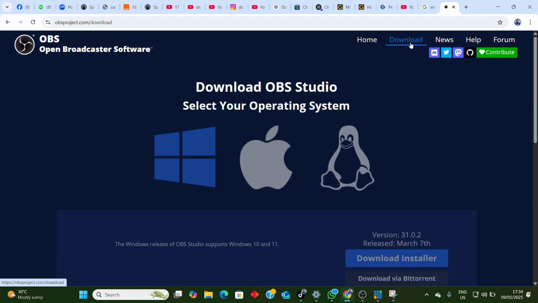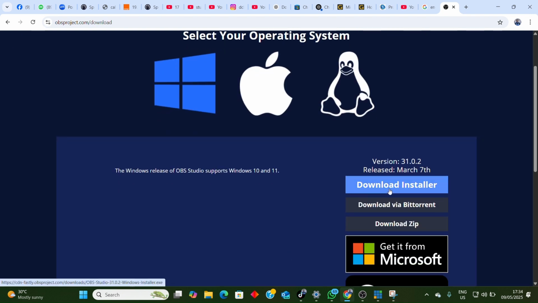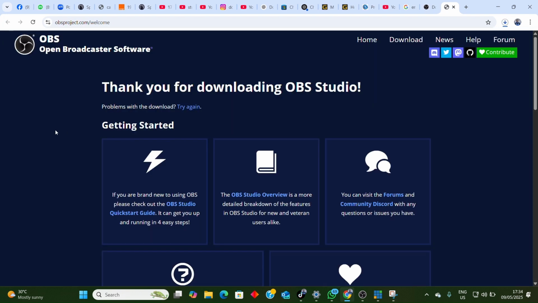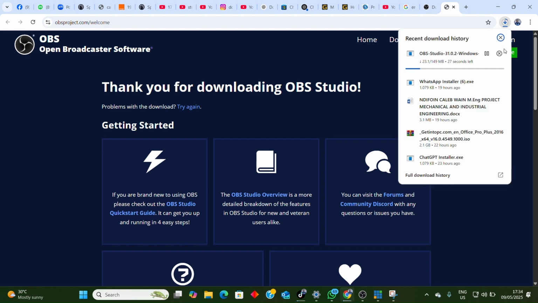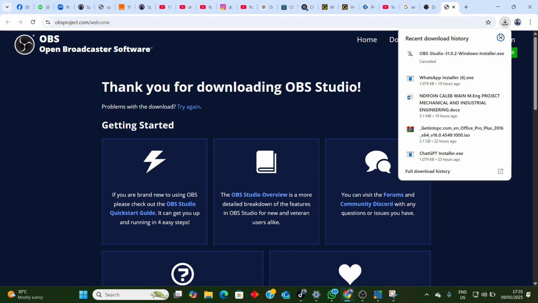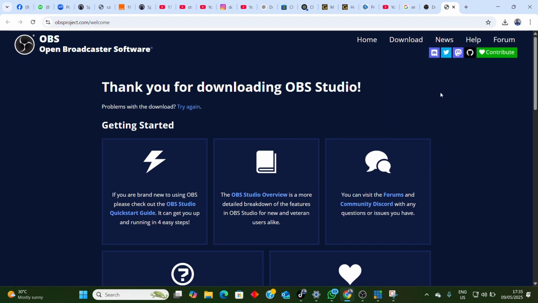You click on the download option. They're going to ask you to download the installer. You click on download the installer, and you can see it is already downloading. I'm going to cancel the download because I already have the OBS plugin.